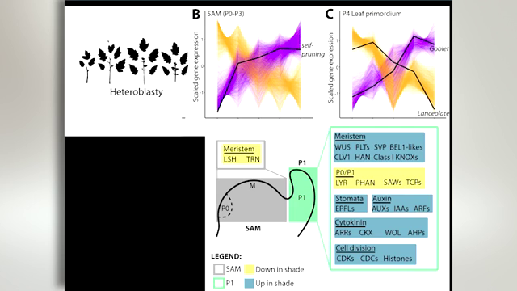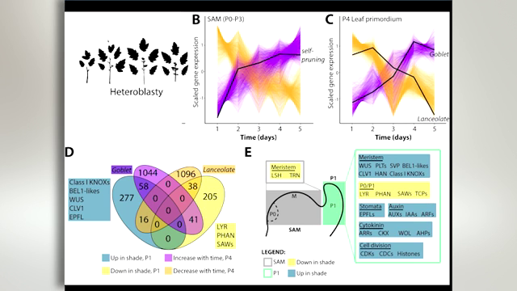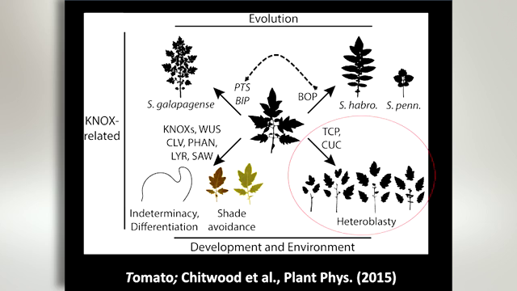And then we also saw that the leaves get more complex in response to shade, and the meristem type genes start to get overexpressed in this case. So this was data I showed you. So we were able to take these two pieces of data and intersect them, and literally the only thing in common between these two programs of all the known players is this Goblet gene, which is the CUC gene of tomato. So this tells us that while leaf complexity is increasing in tomato in response to age, the Knox factors are not involved in that process. It's really other things that are feeding into CUC that are responsible.